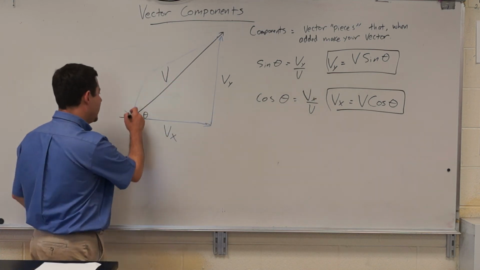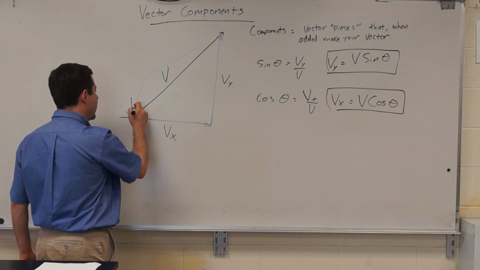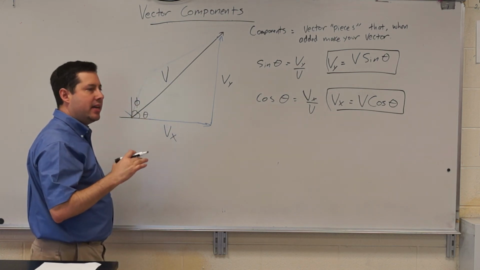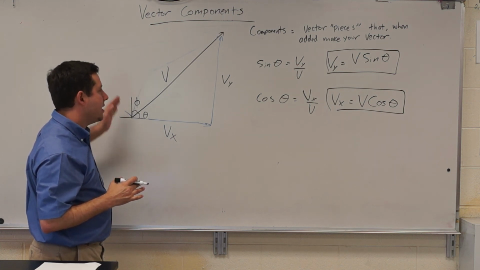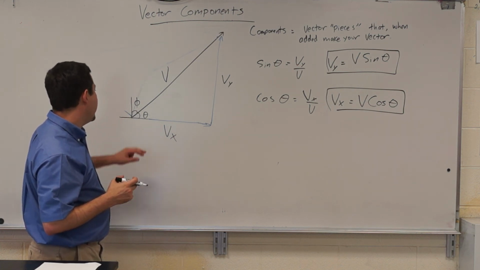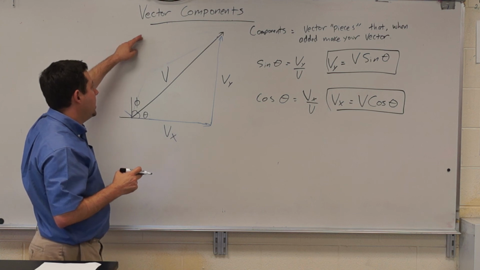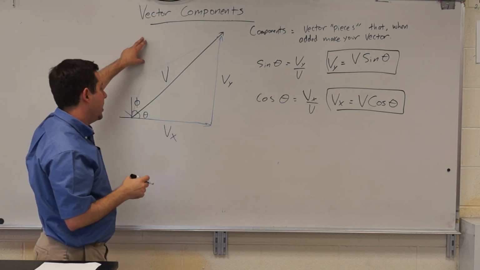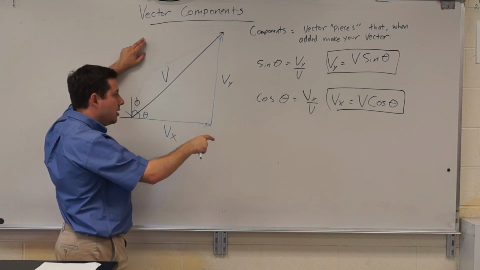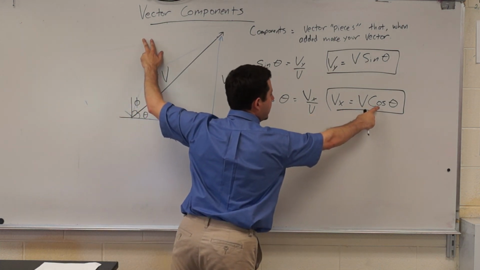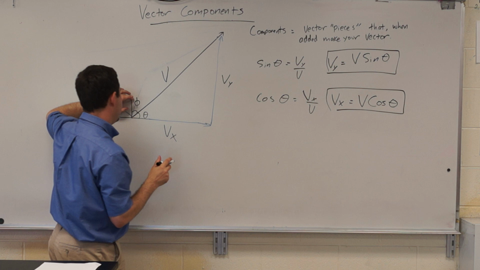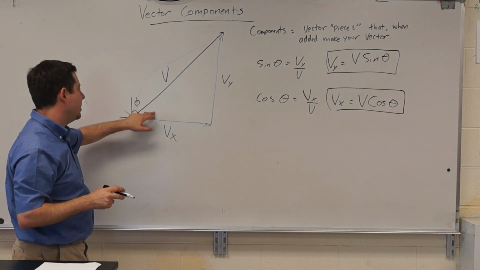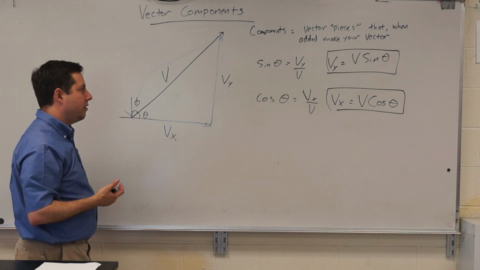Now sometimes you might be given this angle right here instead. I'm just going to call that phi instead of theta. At that point you have to rework out the sine and cosine. You would find that suddenly the x component is the opposite. So it would end up being v sub x is equal to v sine of phi, this angle here. Or you could just say, hey, if I know this is 60, then this is 30, and I can work it out from there.